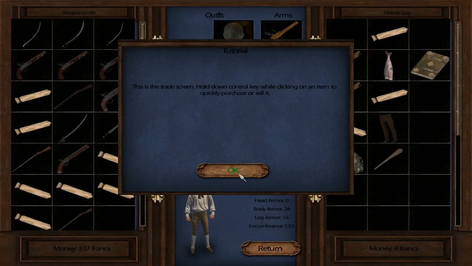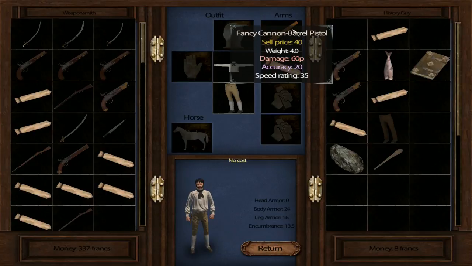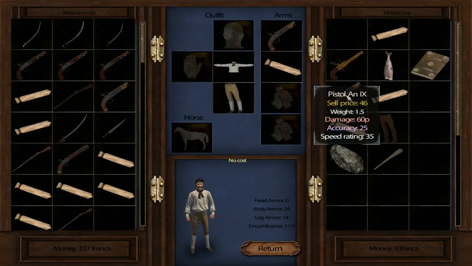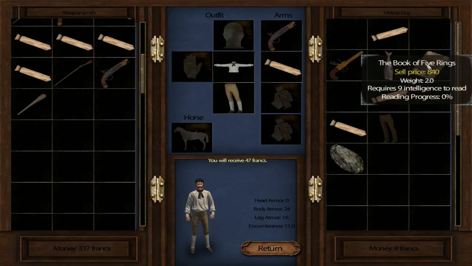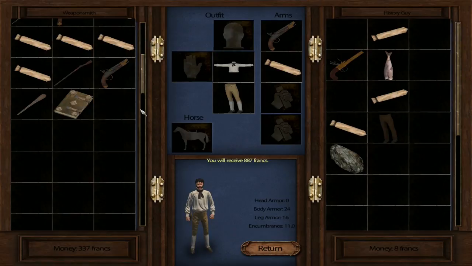All right, so we'll start with, how's my pistol compared to what these guys have? Damage 60p. So it's the same. It's actually a little more accurate, though, than the one that I have. So we're going to take that instead. I'm going to sell these other ones, get some francs. I think we'll sell this club. The Book of Five Rings. All right, we're going to sell that bad boy.